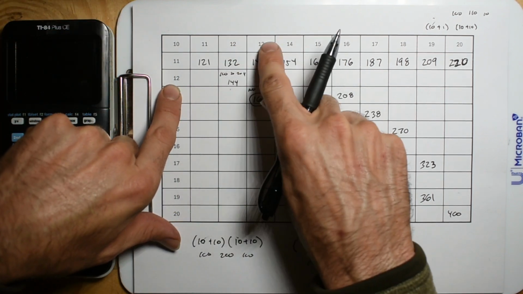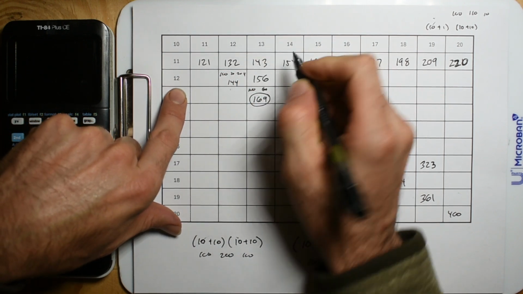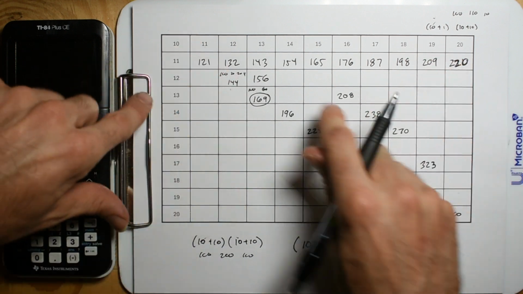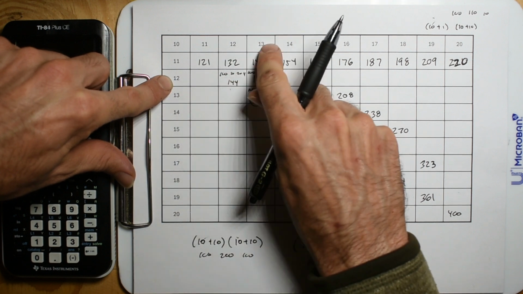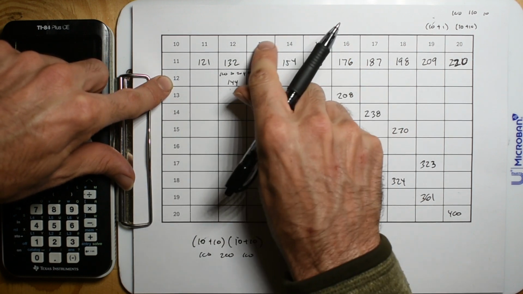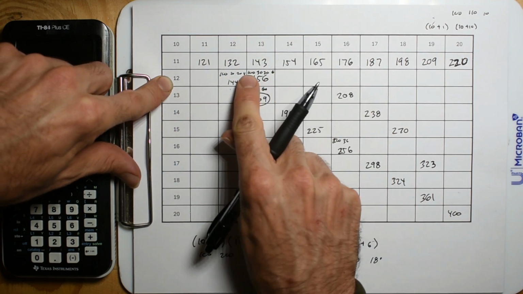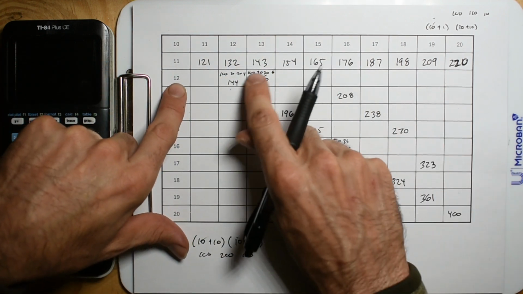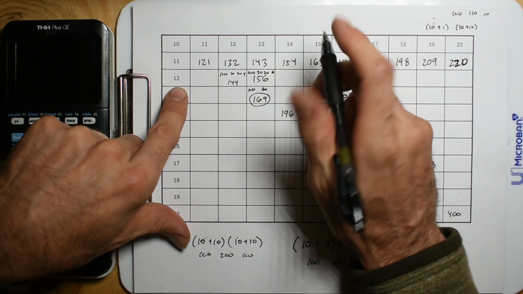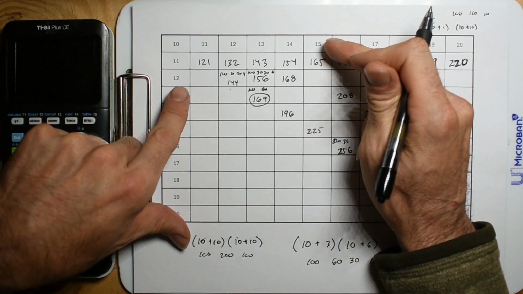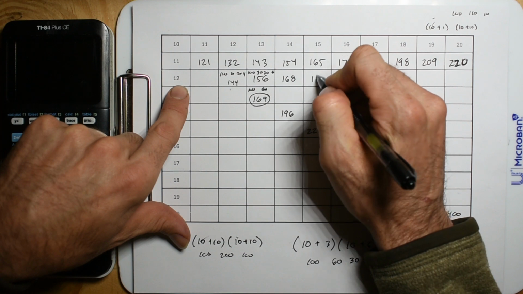So we're going to have 156. So to see how I did that, some are easier because we're going to do 10 times 10 is 100. So I'll write that in. We're going to have 10 times 3 is 30. 10 times 2 is 20. And then we're going to have 3 times 2 is 6. So we have the 156. All right, let's see if we can do this row fairly fast. So we're going to have 168. We're going to have 170 plus 10. So it's 180.